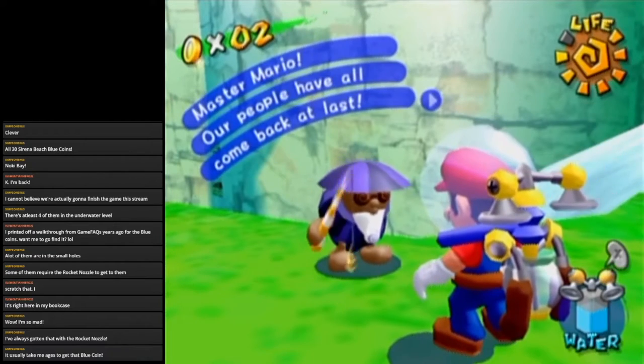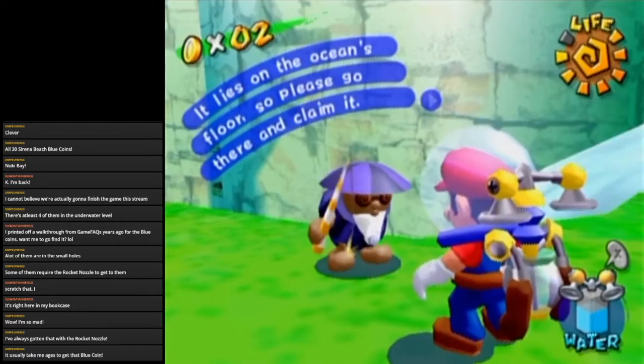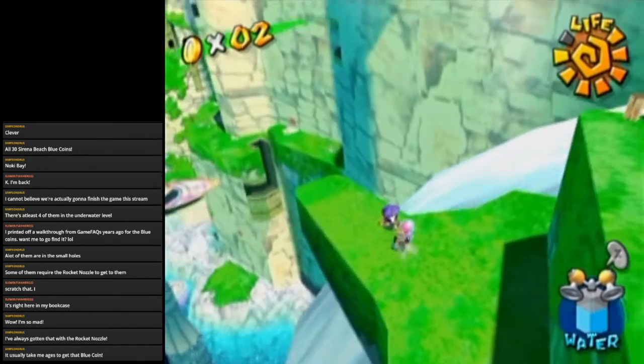Master Mario, our people have all come back at last to show our thanks. We've prepared to find treasure for you. Lies on the ocean's floor, so please go there and claim it. Just remember to watch your life meter.